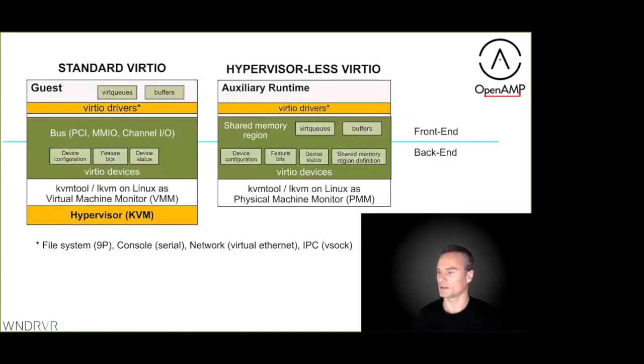Here we can see how Hypervisorless VirtIO differs from standard VirtIO. In classical VirtIO, data can reside anywhere in guest memory space because the hypervisor can't access it. In Hypervisorless VirtIO, though, the data needs to be in a pre-shared memory region, and there are various mechanisms to ensure this. We can either change the drivers to allocate data from the shared memory region, or we can keep the drivers unmodified and use bounce buffers to copy the data to and from the shared memory region.